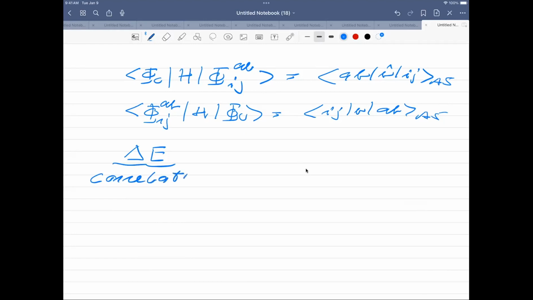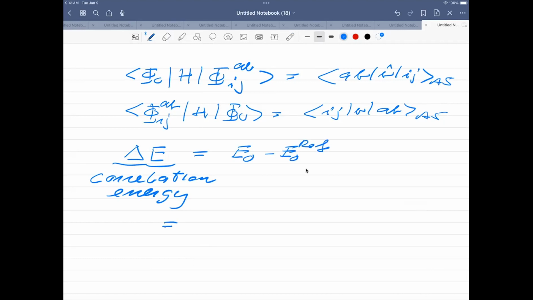And often in many-body physics, you will see that people present the correlation energy instead of the total energy of the system, because then you can study the differences which different many-body methods may give you. So this is now going to be given as the energy of the ground state, the exact energy, minus this reference energy which we can calculate.